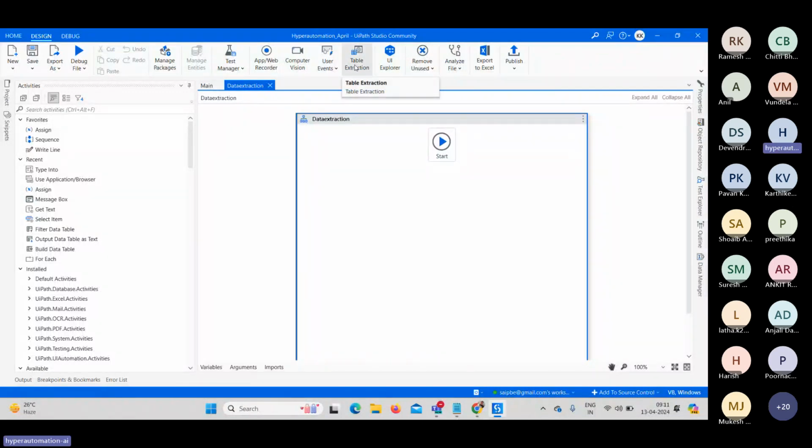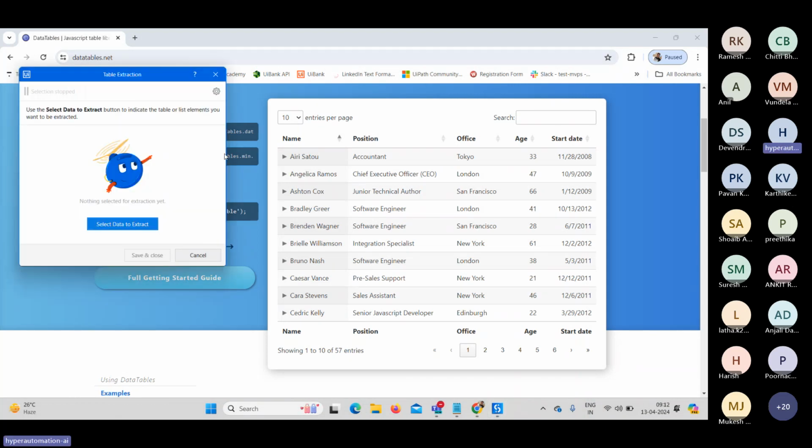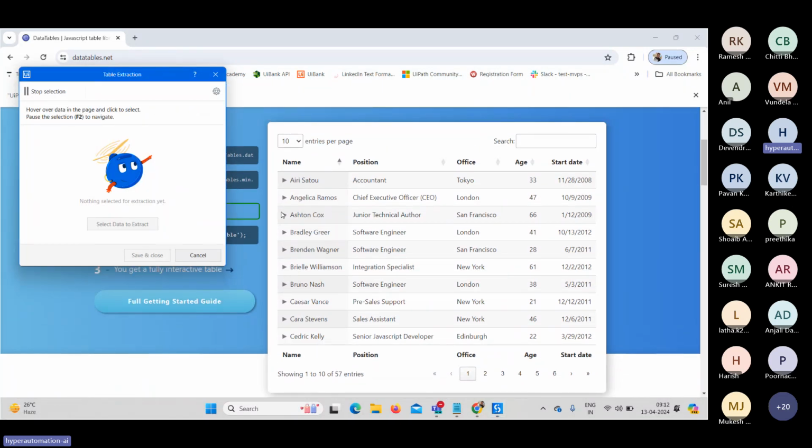First of all, I'll click on table extraction. What happens is it gives me a pop-up stating to select the data to extract. So next I'll click on select data to extract. Then I'll come to this table, which has all the elements, which is nothing but the rows and columns.